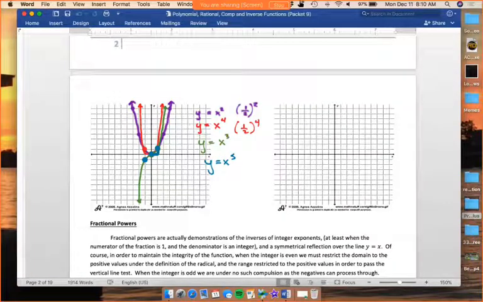I just drew it that way so you could see it. And same on the other side. Okay, it's going to be just inside that green area. And then it's going to climb even faster than x to the fourth does because it's got a higher power. And so raising that power tightens it up in between 0 and 1 and 0 and negative 1, but it stretches it out outside those bounds.